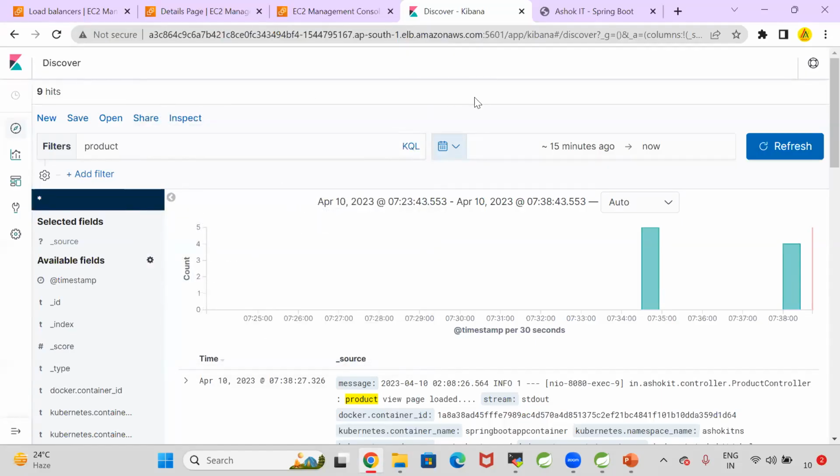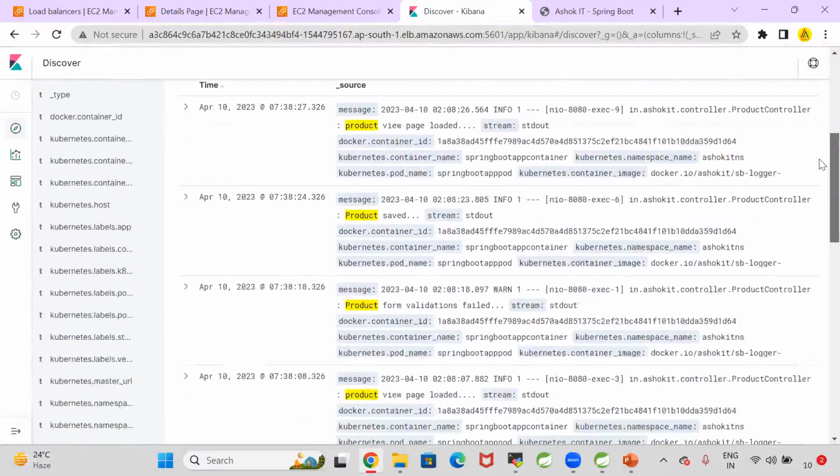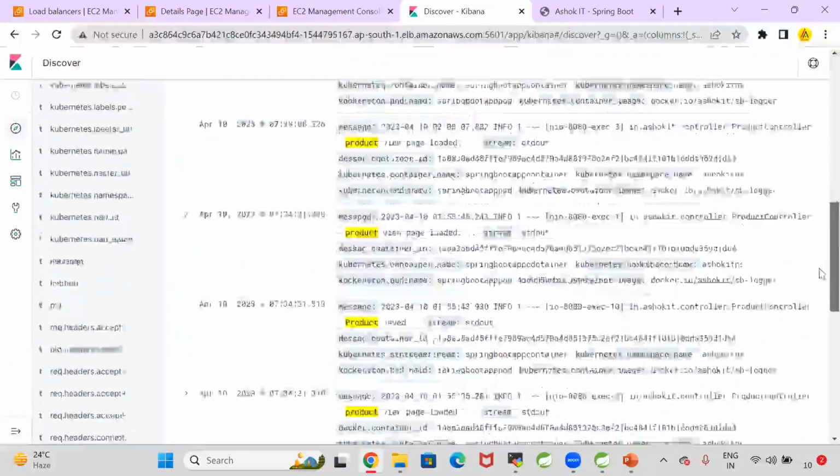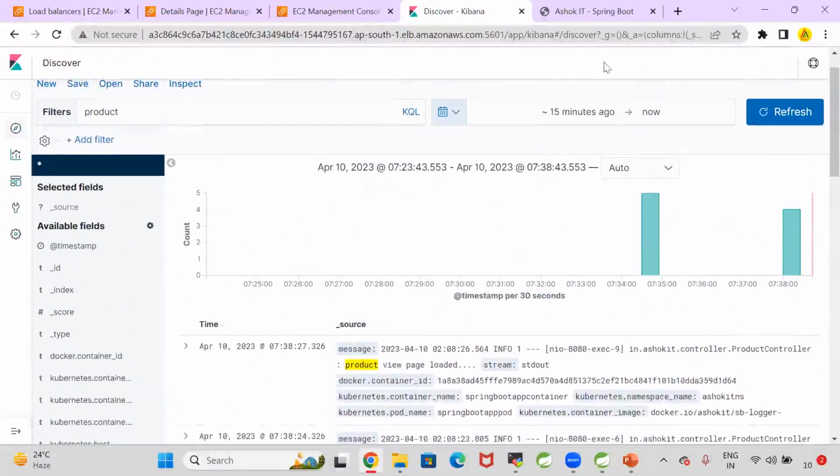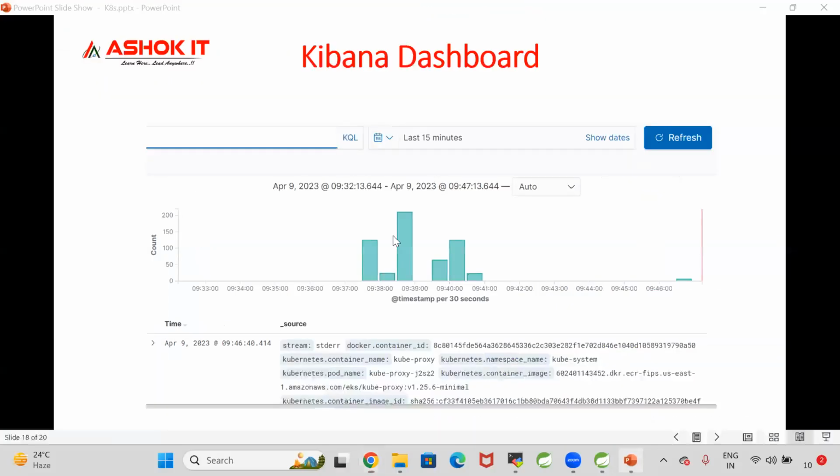So as a DevOps engineer, we will set up this EFK and give it to the development team. Developers will use this Kibana dashboard to monitor the logs, and with these log messages, developers will understand what exceptions or problems are occurring in the application, identify the root cause, and fix the problem. So with this, we are able to set up EFK in the AWS EKS cluster and monitor logs. So like this, the dashboard is going to provide the logs for us.